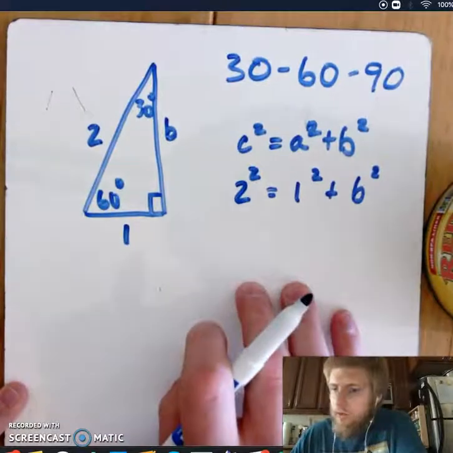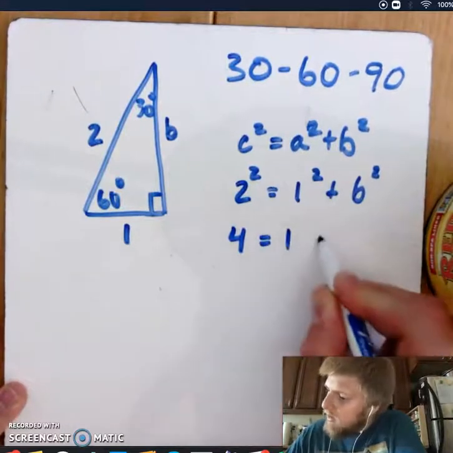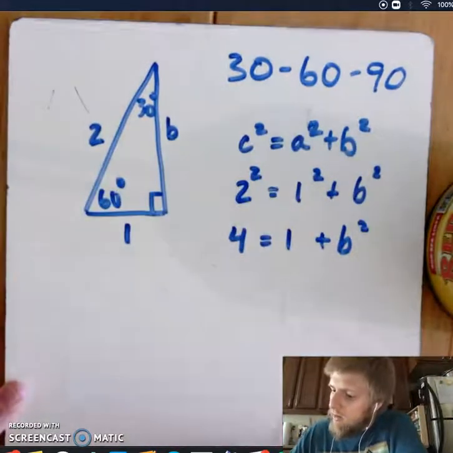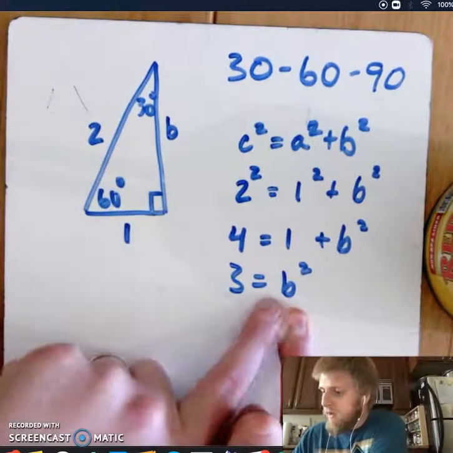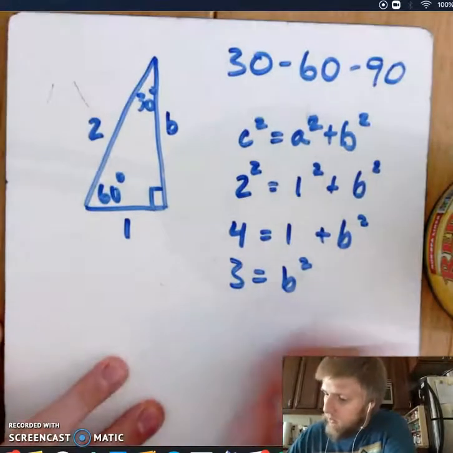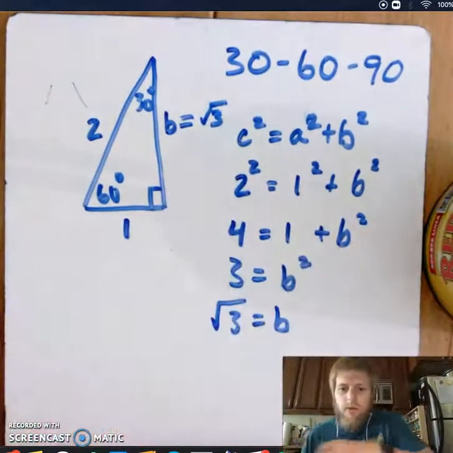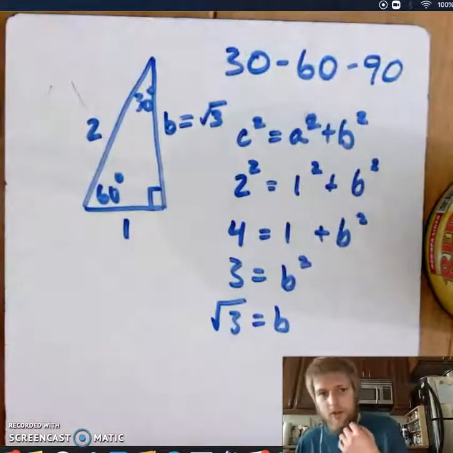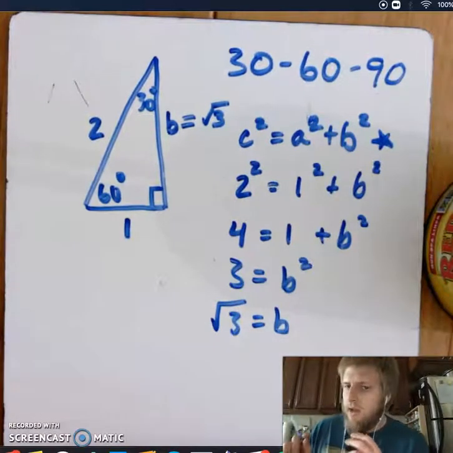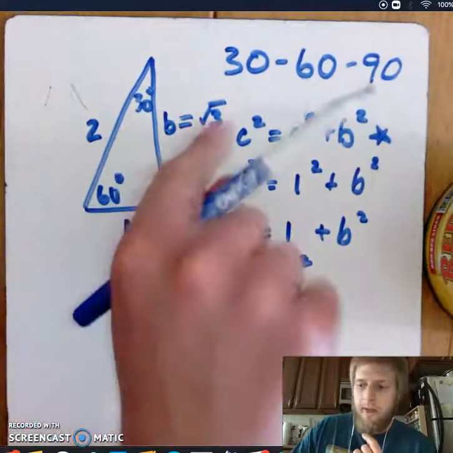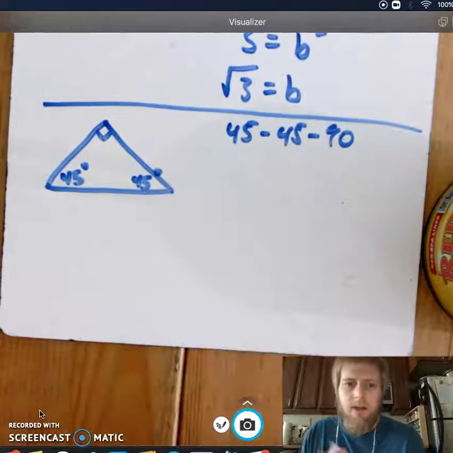So if we do the algebra to find out what b is, this would be 4 equals 1 plus b squared. If we subtract 1 on both sides, we get 3 equals b squared. And now b, this side that we're after, is, well, it's root 3. If we take the square root of both sides, we get root 3 equals b. That's why this is root 3. So importantly, you may not have understood everything I did or why I did it, but I want you to see that it just comes back to the Pythagorean theorem. The important part is that we started with a 1 here, a 2 here, and that made that a root 3.